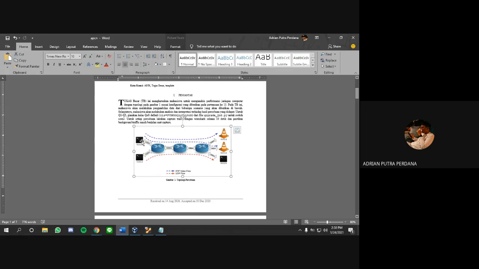We have 5 hosts and 3 switches. The first host is a server, the second host is a noise, the third host is labeled as premium 3, the fourth host is regular 4, and the fifth host is regular 5.